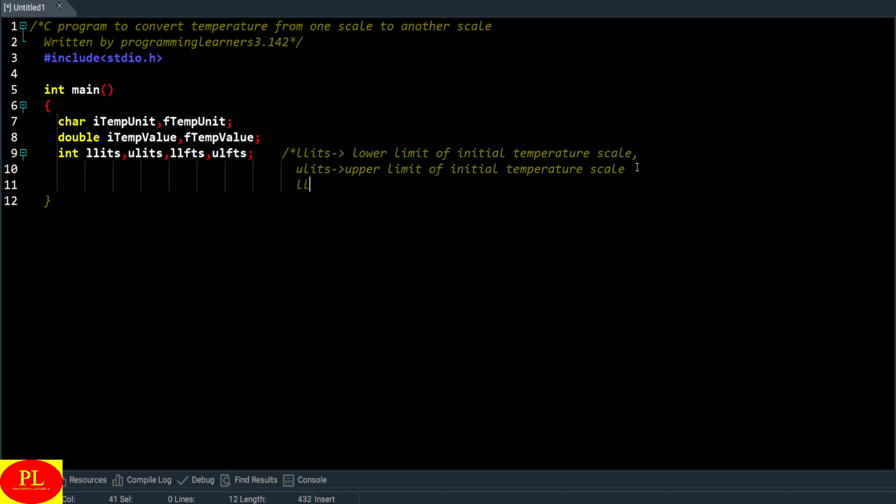Similarly, LLFTS stands for lower limit of final temperature scale, and ULFTS stands for upper limit of final temperature scale. Let's end the comment here.